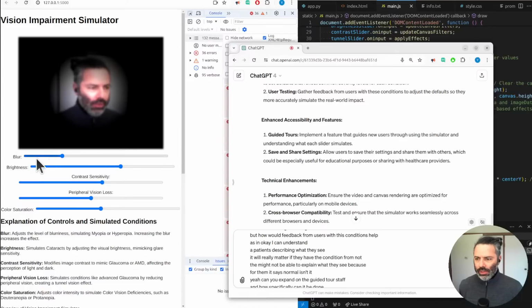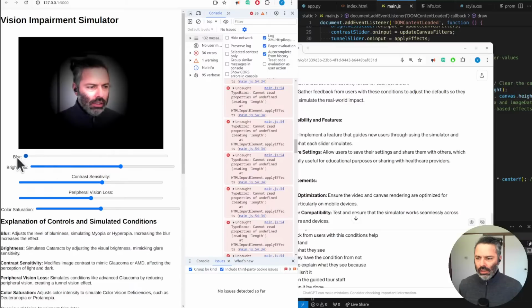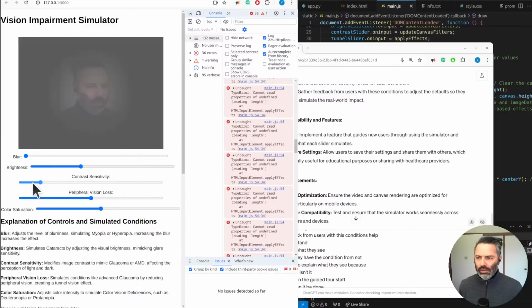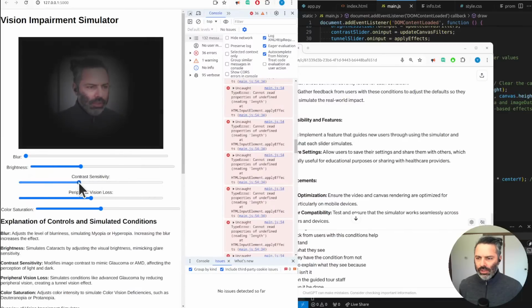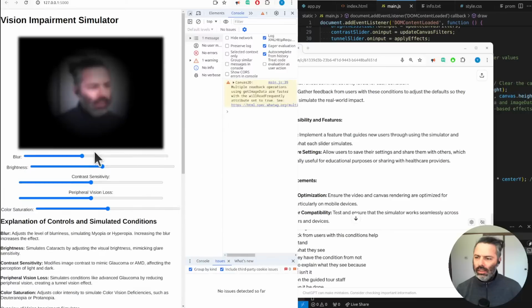For example, in order, blur is 0 to max. Brightness is 0 to max and back. Now this one should stay in the middle. This one also default is a middle.